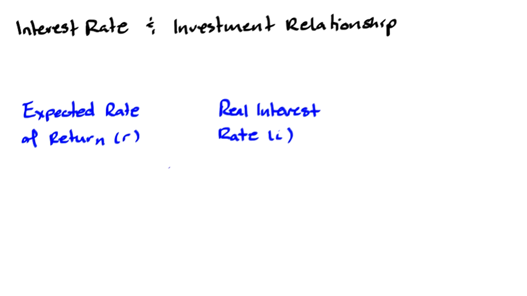The reason you're interested in this is because if you're going to take a loan out in order to build your cart, you're going to want to make sure that the interest you pay on your loan is less than the interest that you're going to earn on the money. Or perhaps, let's say you've got lots of money, if you could make more money in your bank account than you could on building the second waffle cart, then you probably wouldn't do it. So what we find out is if your expected rate of return is greater than the interest rate, this means that you will go ahead and invest, or in other words, you will buy that waffle cart. And keeping in mind, when we're talking about investment, this is I little g, as denoted.